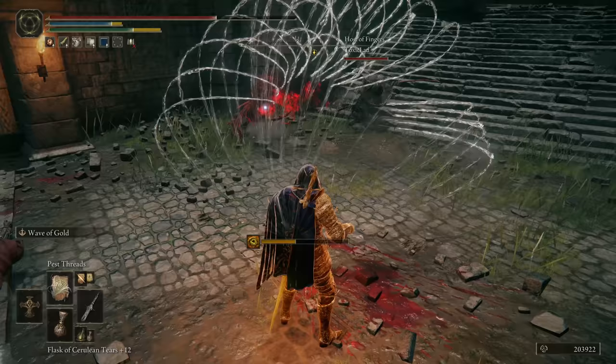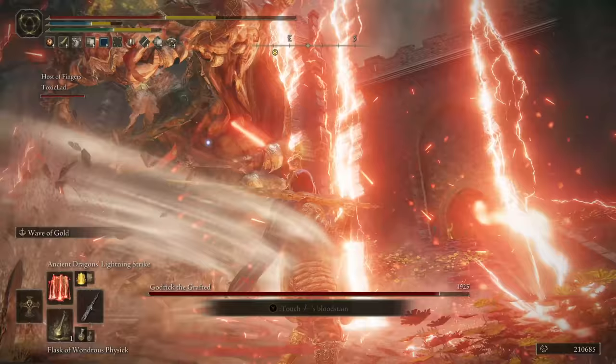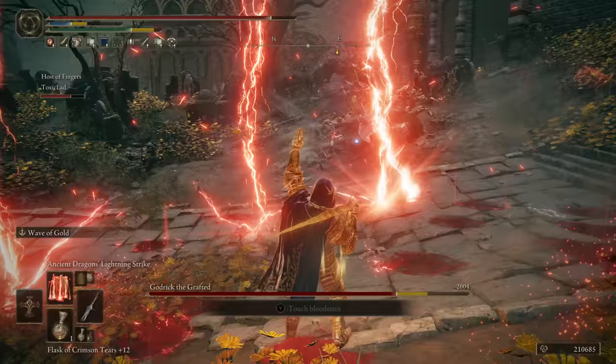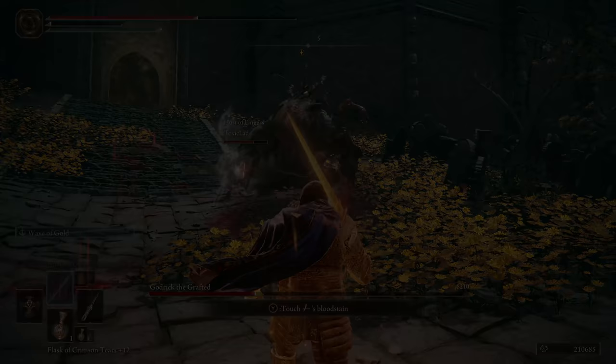Yes, quick step through my pest threads. Oh, or not. The tracking on those is so good. Aw, damn it, someone right there. That was free flasks right there. Let's see, full meat charge, ancient dragons, lightning! It whiffed. Alright, it whiffed! Oh, that one hit. 3,000 on him. Oh, that one was juicy.